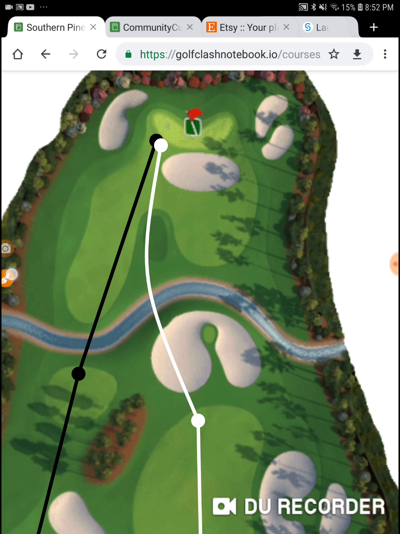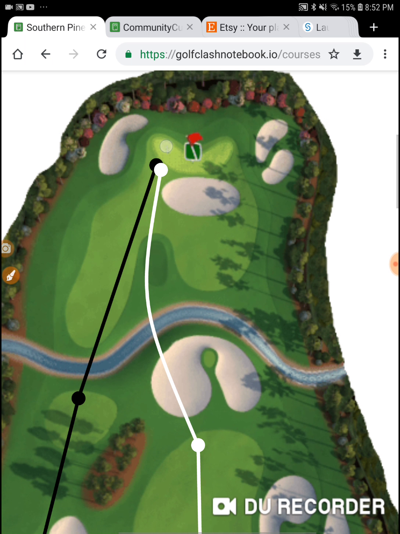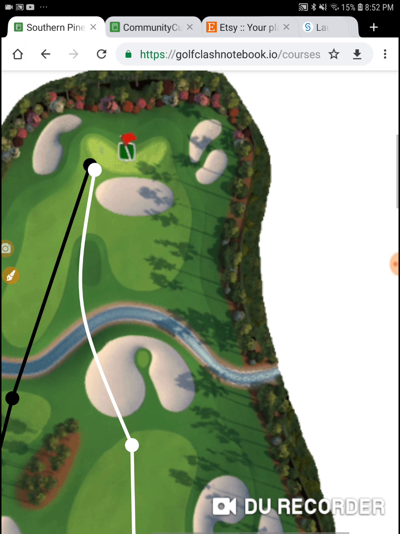You can see how the green is set up. Okay, it has a backboard. Unfortunately, they put the backboard side to side instead of front to back. So this is a skateboard park, and it is super steep going this way, and the sand transition goes like this. Here's the bottom of the sand.